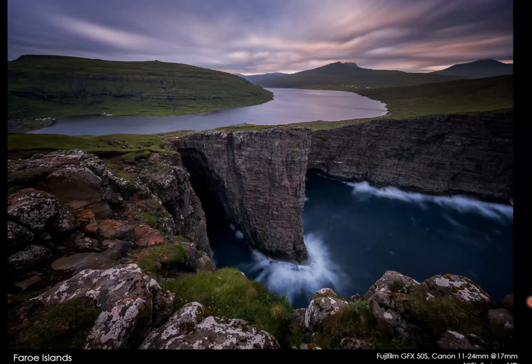Again, the motion blur of the cloud brings out the movement, and this creates the motion and static contrast. Something is moving, the moving cloud. Something is not moving, the cliff and the mountain here. So it creates the motion and static contrast. At the same time, it makes the ripple of the water smooth, less distracting to the overall image. This is a famous location on Faroe Island, the largest lake on Faroe Island. So from a certain angle, it looks like it is hanging in the sky. Okay.